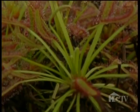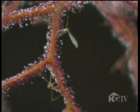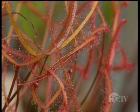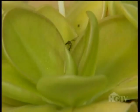Check out these sundews. Hundreds of tentacles on each leaf are topped with a gluey substance that sparkles like dew. Thirsty insects get super glued in place as the tentacles wrap around the bug and suck the juices out. A week later, the only thing left is critter litter. And butterworts have flypaper-like leaves. Fleas and gnats jump on them and are digested right where they land.